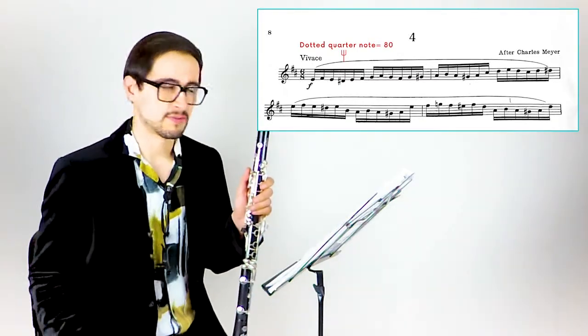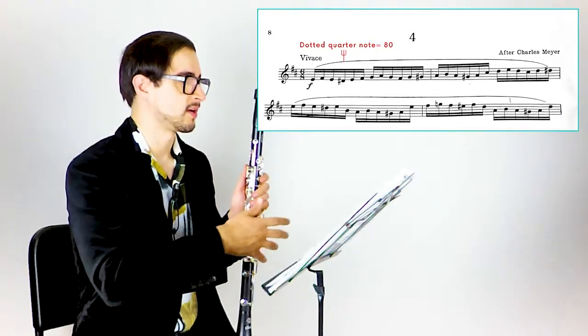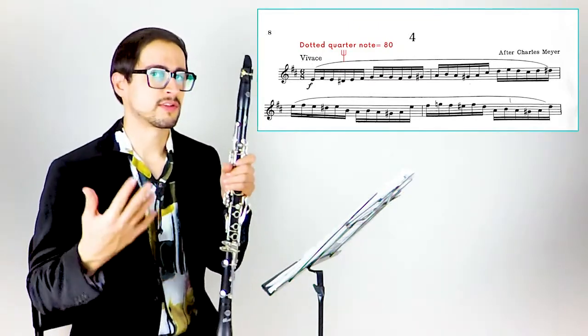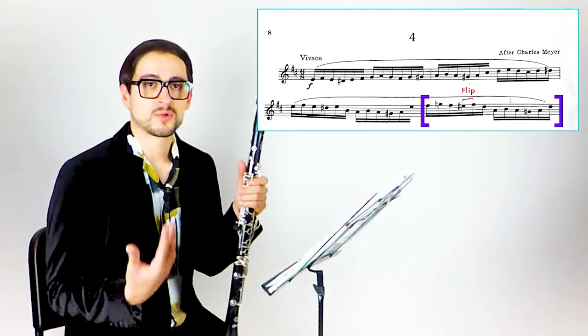A lot of these passages revolve around and meander around a certain note. Sometimes it's just better to use the chromatic fingerings since they are a little bit smoother. They use fewer fingers and they're just better at a faster tempo. As I said earlier, there are going to be instances where we have to flip.